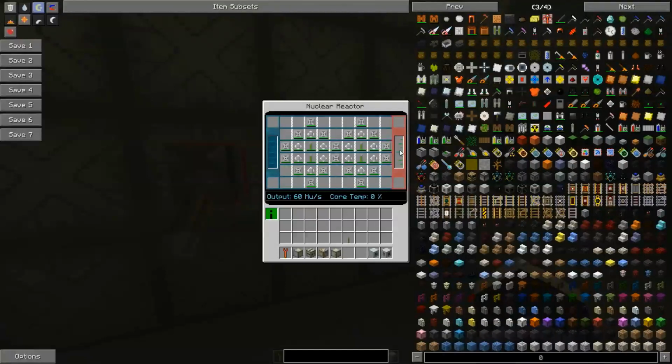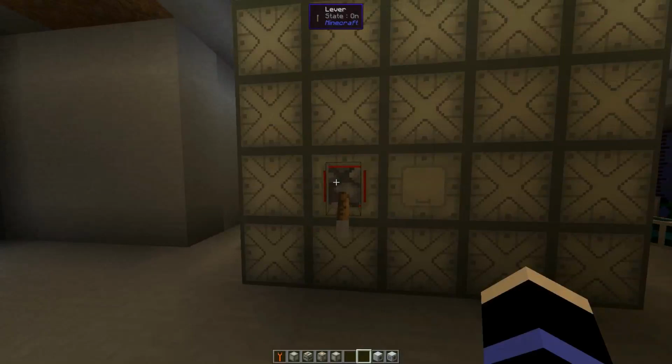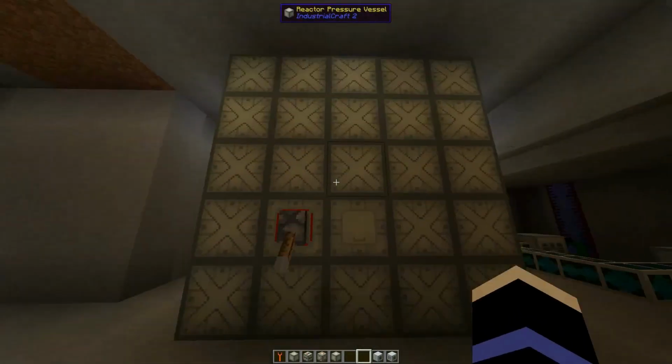It briefly sometimes gets put into this tank here before being injected. You can also put cells in these slots. So you can put cells with coolant here and you will get empty cells back, or if the container returns something, you will get it back here. And you can put empty containers here to get them filled with hot coolant if you don't want to use pipes for some reason.